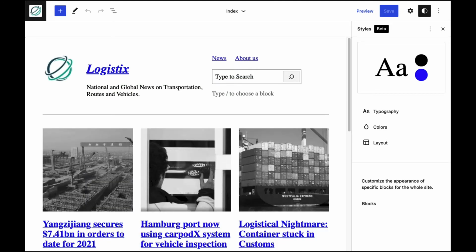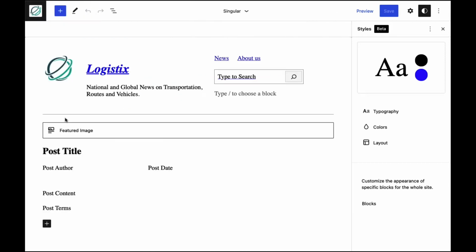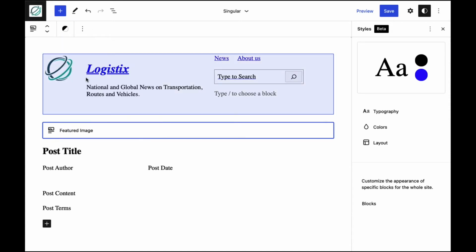And I also wanted to show, so you could also change the singular with the post title, post author, post date kind of thing. So if we do the featured image, we could also say we want it also to be duotone.